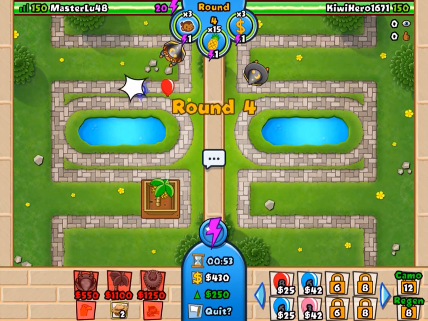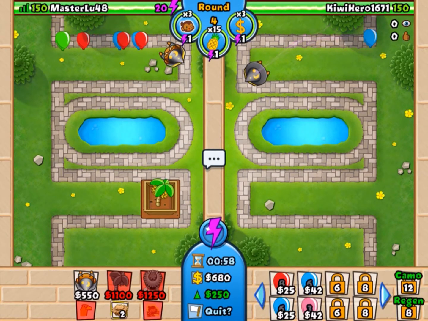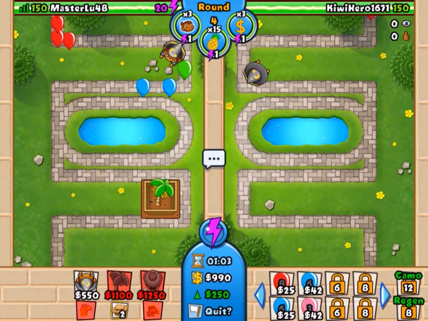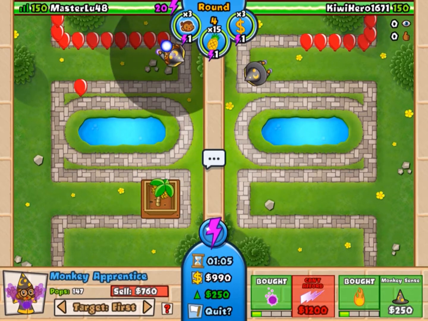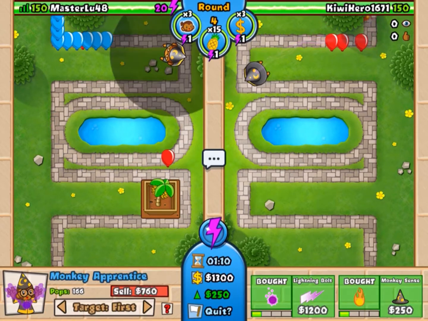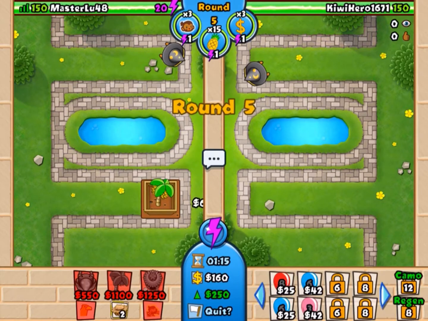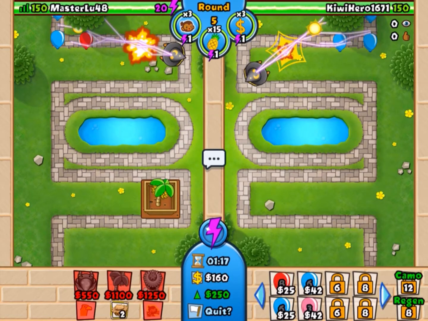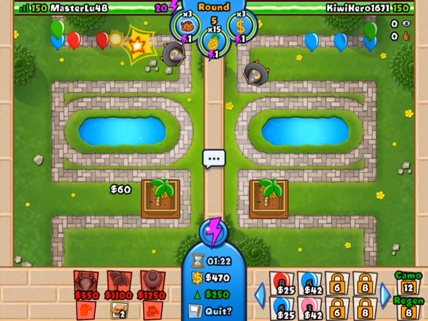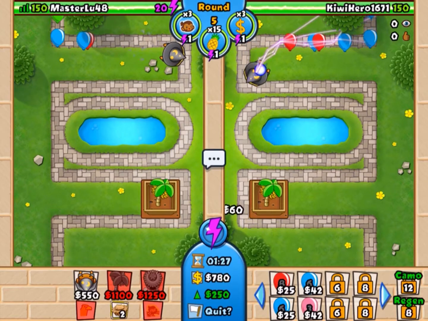We upgraded our monkey with intense magic. Don't let anything by. Let's give you lightning bolt. There we go. Look at our monkey go. Let's see, KittyLemon got himself a banana farm too, that's nice. Okay, we gotta get the monies.